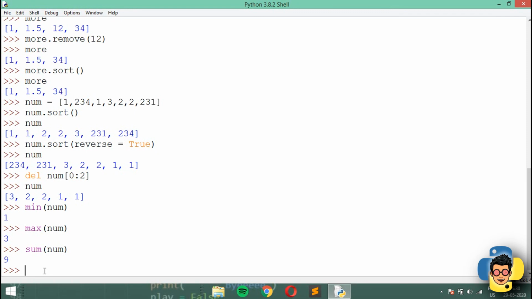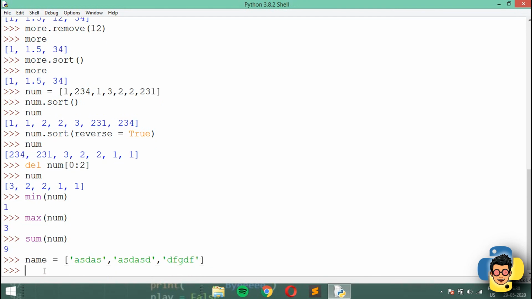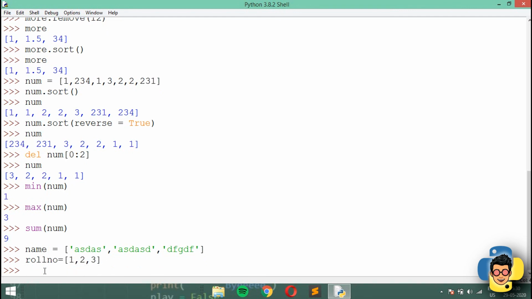Let's say I want to store names and roll numbers of students, so I'm going to say name, and here I'm going to pass different names, and let's say roll number, and inside this I'm going to say 1, 2, 3.